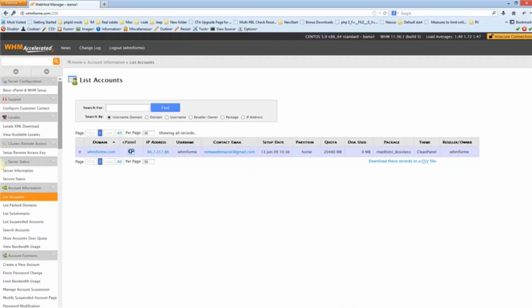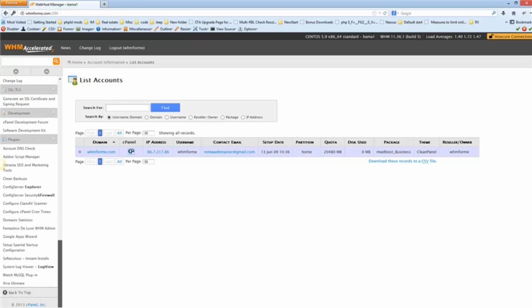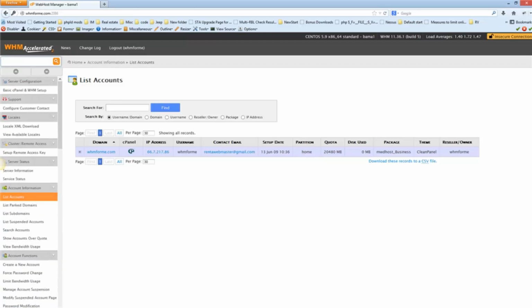Let's see, now navigating around WHM. It's a pretty simple process. Everything is listed here on the left side. One of the really nice features about this is if you're looking for something you really can't find, it has an autocomplete search that, as you type something in, will search through any of the options and list it.